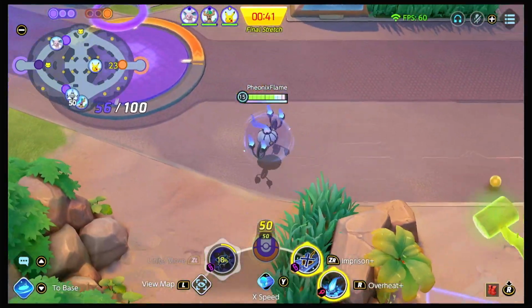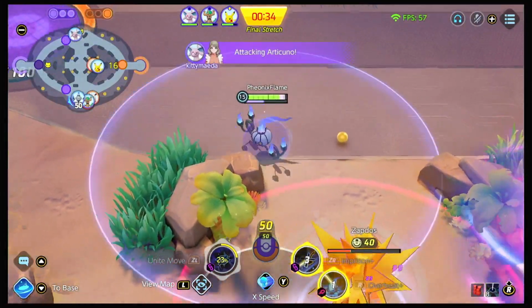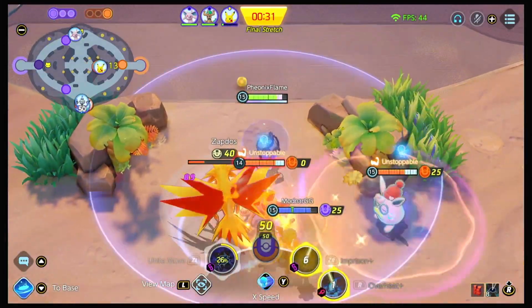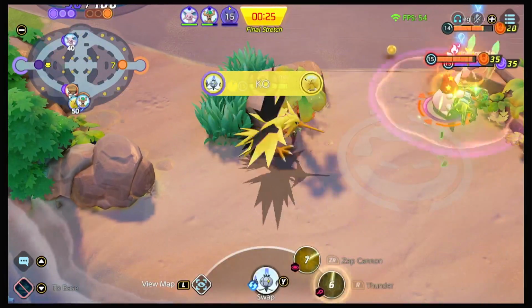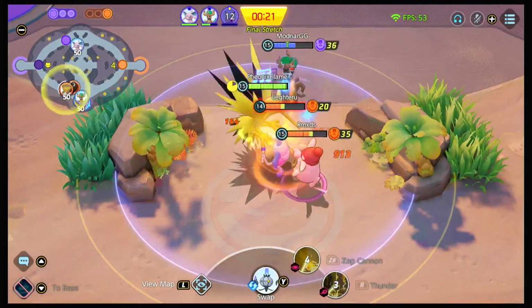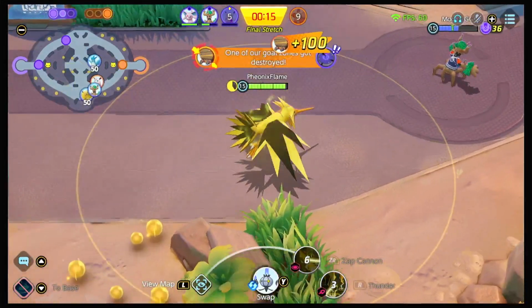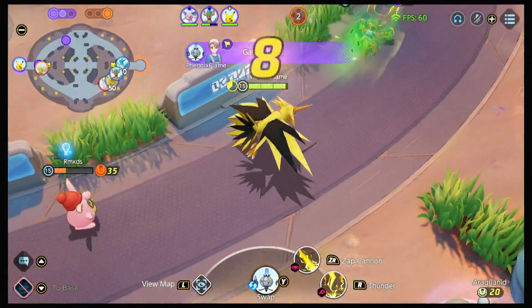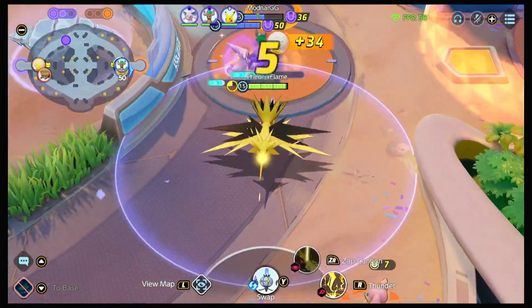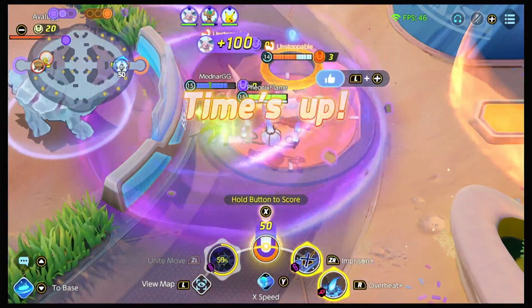All right, that should be fine. I got it, because my Overheat doesn't hit just one opponent, it hits all the opponents. Damn it. I didn't have time to do it because my ally was pushing the other direction, so I couldn't push that pin in the correct way.